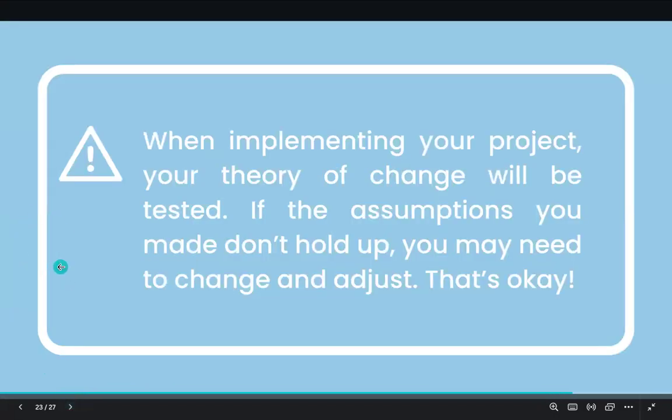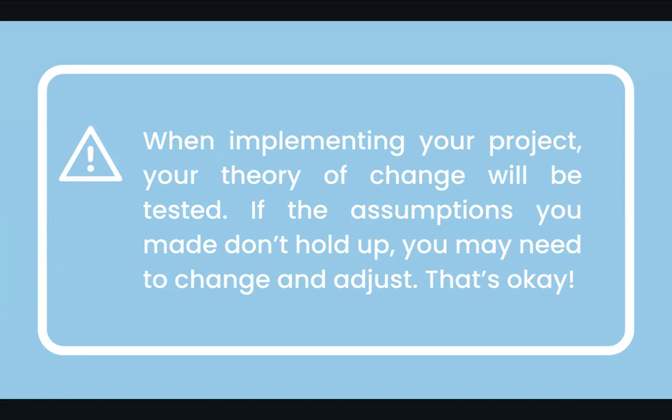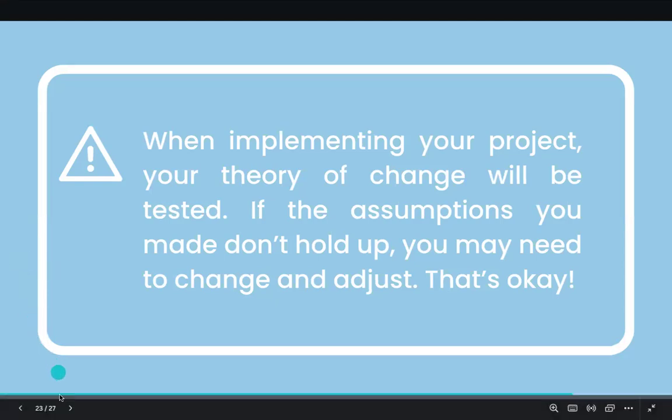Just a warning: when implementing your project, your theory of change will be tested. The assumptions you have made might not hold up against the outcomes of the program and project you're doing, and that's okay. You may need to adjust as you go on, and that's good. We want you to have an initial theory of change, and then to implement your program or your project or organization, and then to adjust and measure the effect along the way to become more effective. You do your research at the beginning, and then you go out into the field and do it, and then you take some time to analyze it to ensure that you are doing something in an effective way to meet this need.